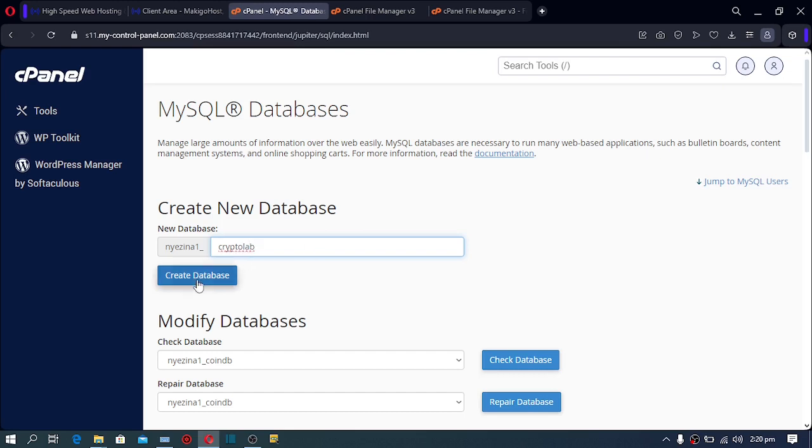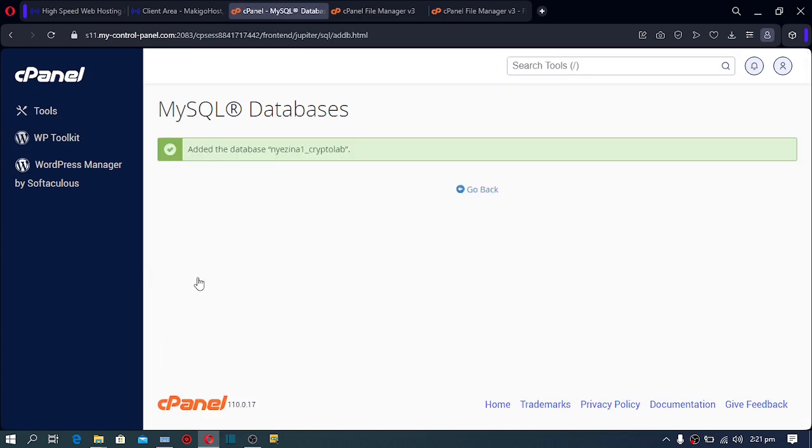So my database is called crypto lab. I'll click on create database and our database is created. So this is our full database name. Click here to go back.